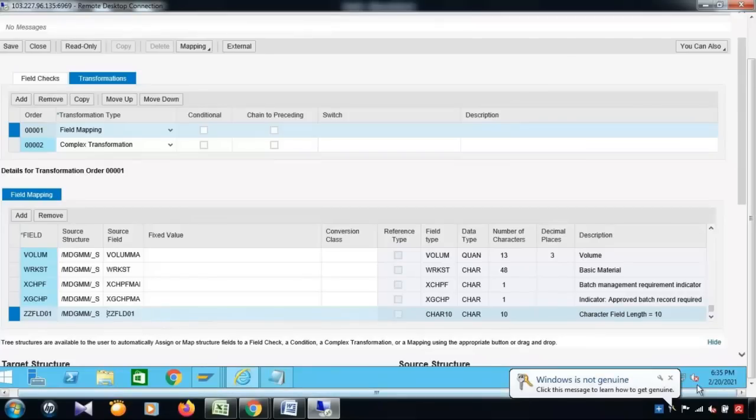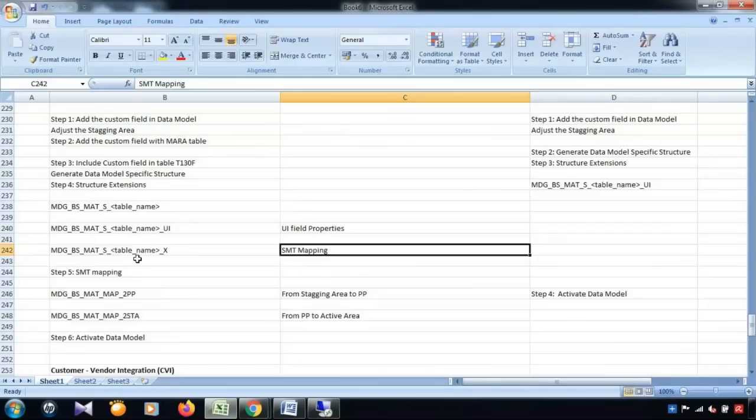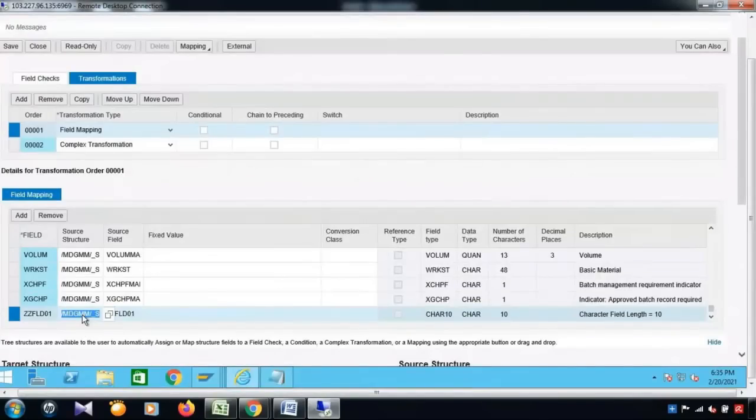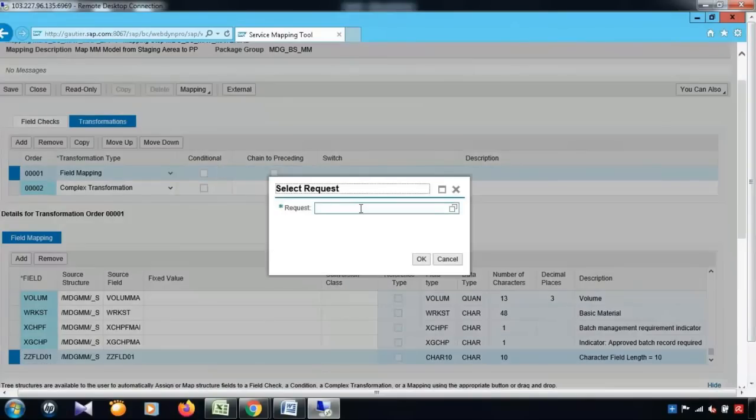Because I have added this field in the SMT mapping structure. That's why this field is available. Also, because this field is also part of this generated structure, that's what it is coming here. Okay. So this is my request.